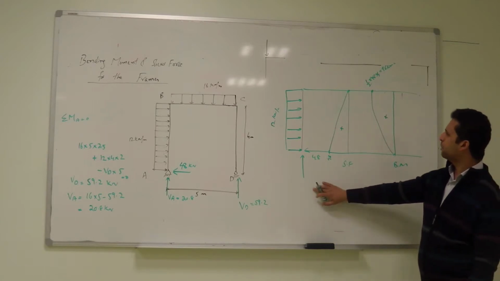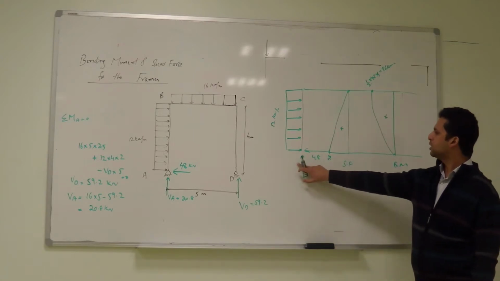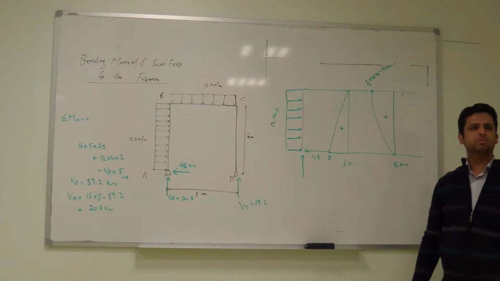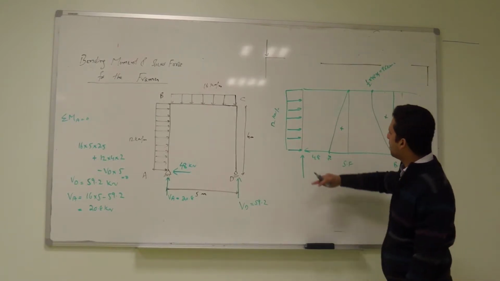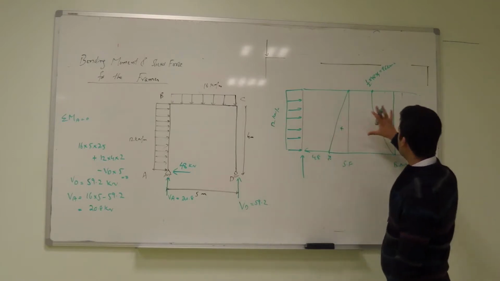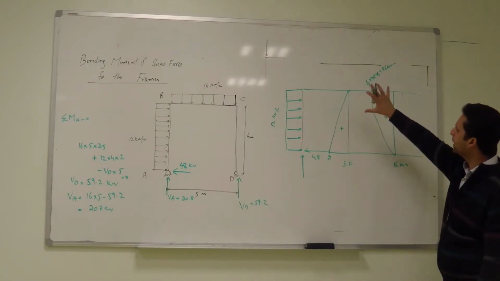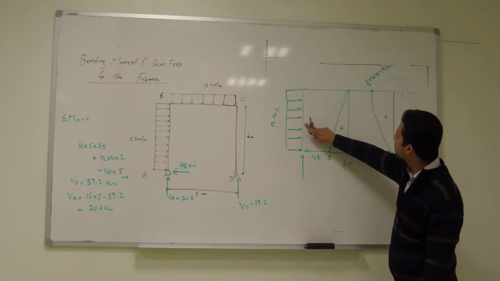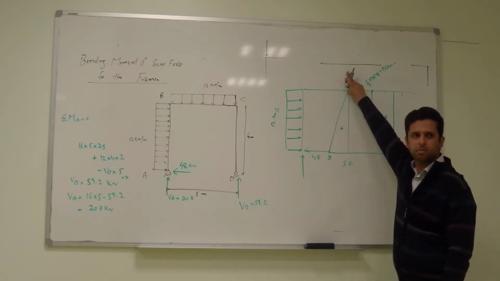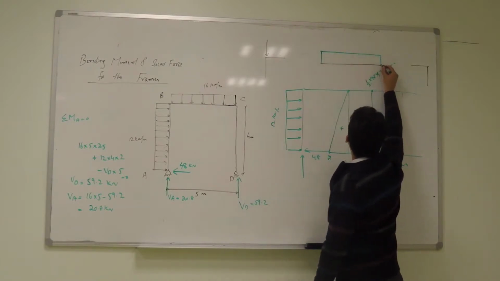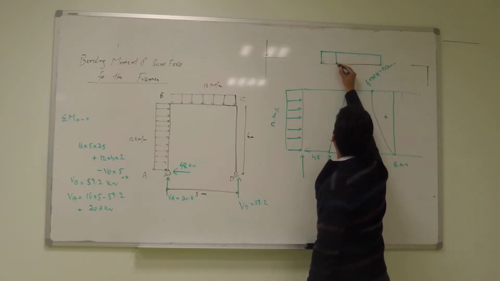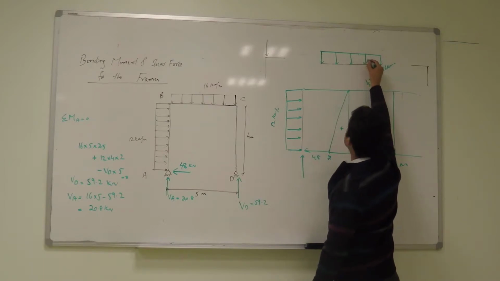But this member is in equilibrium. What about this member? Is this member in equilibrium? Yes or no? No, because you have a moment here. This is the one part. Now we will bring it in equilibrium, because from this member we now have to move to the other member, this member. Now this member has a load of how much? 16.